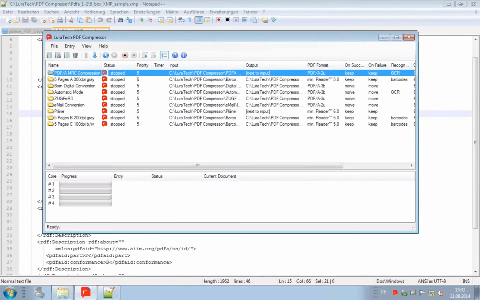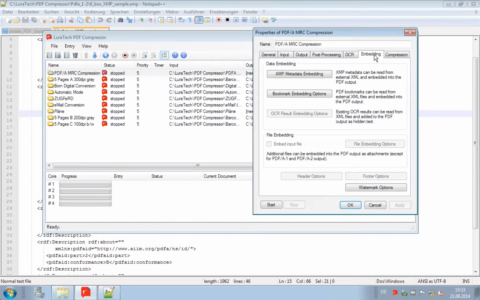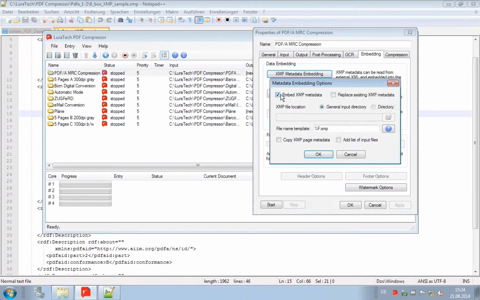Now, how to get that into a PDF? That's done with the embedding tab in here. When we take a look at that, XMP metadata embedding even has its own button in here. Same as, by the way, bookmarks and OCR when they come from external sources. XMP metadata, you can just embed it, and then you tell it which file to embed where. And we use file name patterns and file name matching. Now when you take a look at that and you are not yet a super advanced user and don't know that, this is a very important concept. You have wildcards everywhere in the PDF Compressor settings in here.